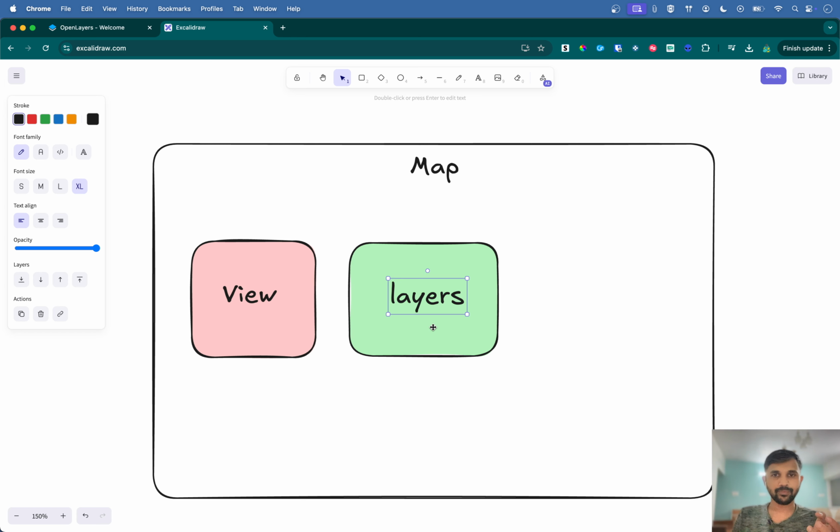A very good example of this can be cluster. You might have seen that in a lot of applications, when we are at a bigger zoom level, that means we are looking at a bigger area at any point of time, instead of seeing the markers, we see a circle which has a count, let's say like 15 or 20, anything like that. And as we start zooming in, the count starts to reduce, and at one point we actually start seeing the data rather than seeing the count. And that is what clustering is all about.